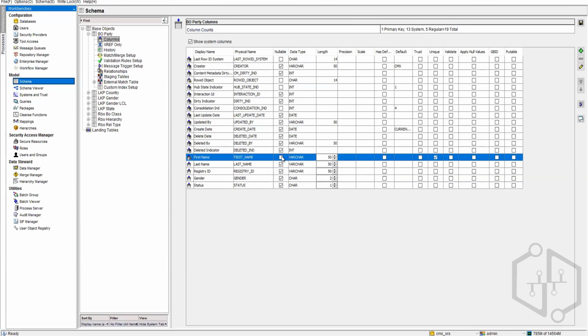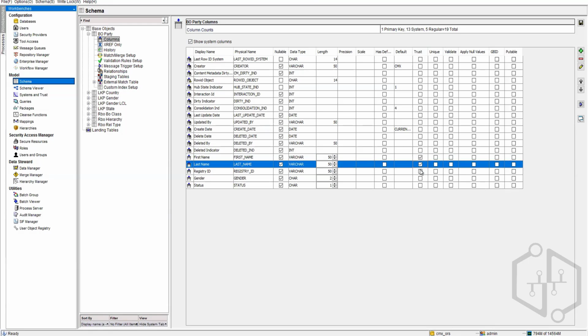Now, the second thing is trust and validate. Only those attributes where trust is given will go into trust, or we can manipulate the trust score for those attributes only.